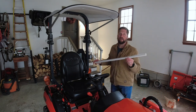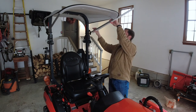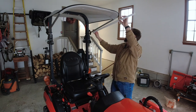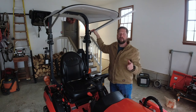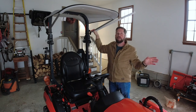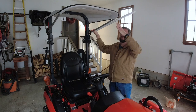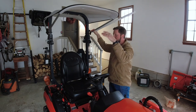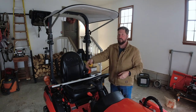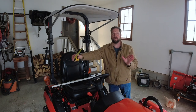So the window frame is going to connect to this pipe here. I'm going to simply zip tie two pipes to extend this out. Now, I was looking up the dimensions of a golf cart window and the dimensions for the cab cover. It'll do up to a 54 inch top by 41 inches wide, I think. And a golf cart windshield is about 41 inches wide. So that's why I'll go up to that. I don't necessarily want to go full 40 inches.